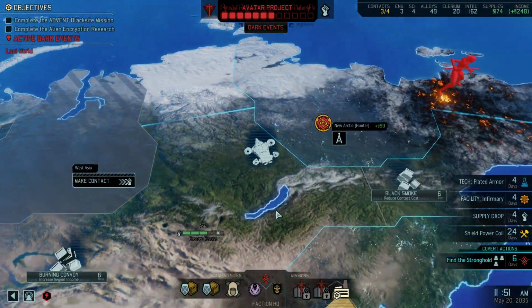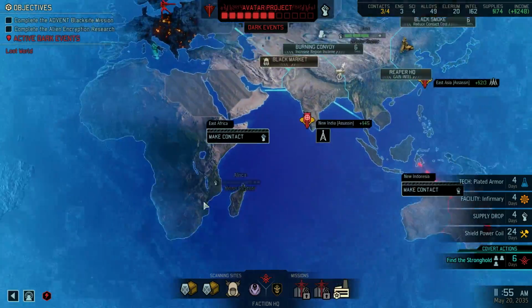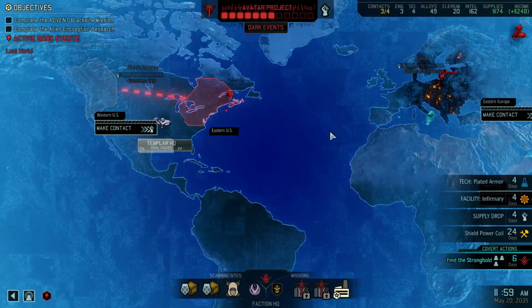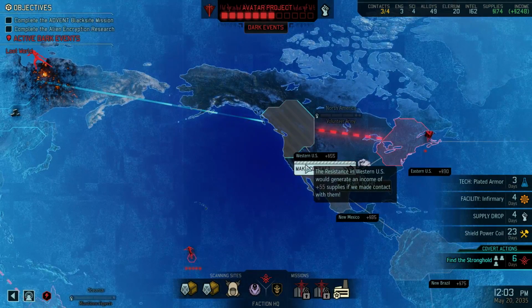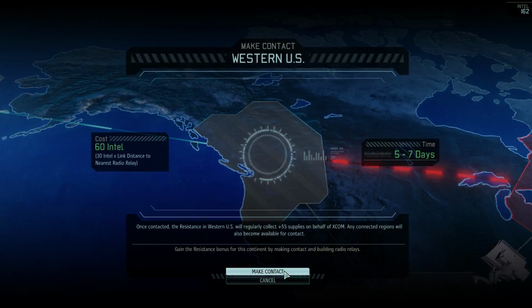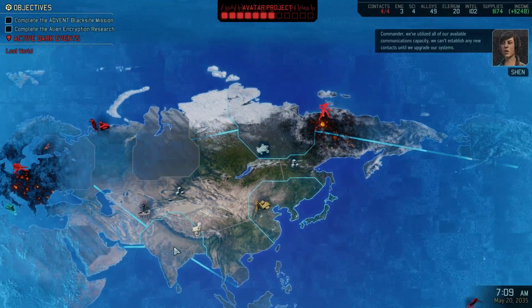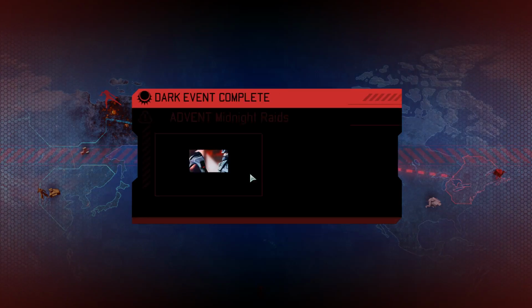Reduced contact cost. We can contact another region, and I think the region we'll want to contact is North America. So you know what? Why don't we make contact there? We might as well. It gets us closer to the Blacksite. Remember that my plan is to send an A-team into the Blacksite that we've already got access to. I mean, they're not all Blacksites, I guess. This one's a facility, but you know what I mean.